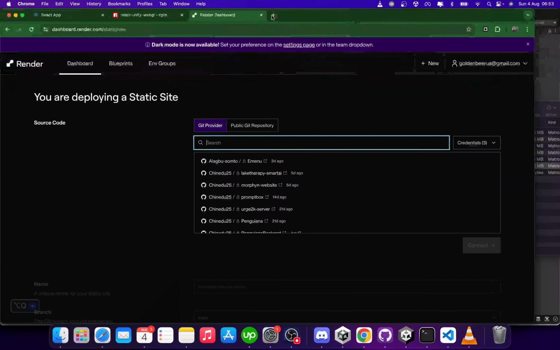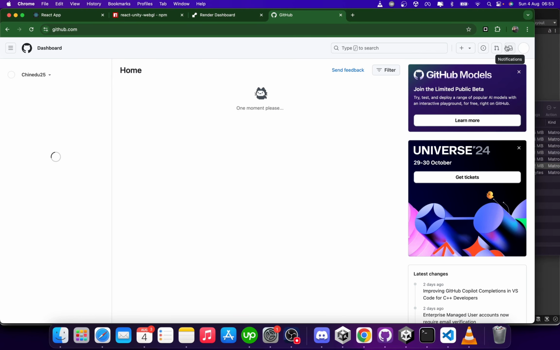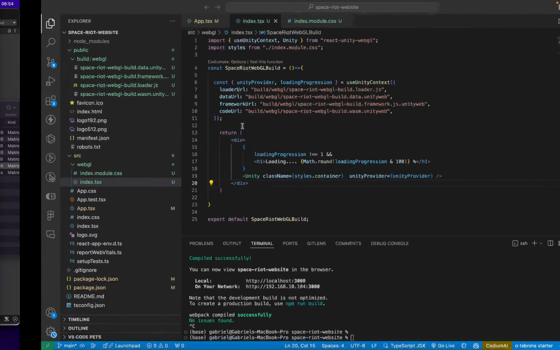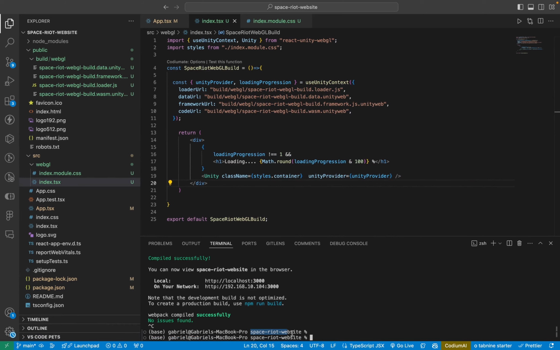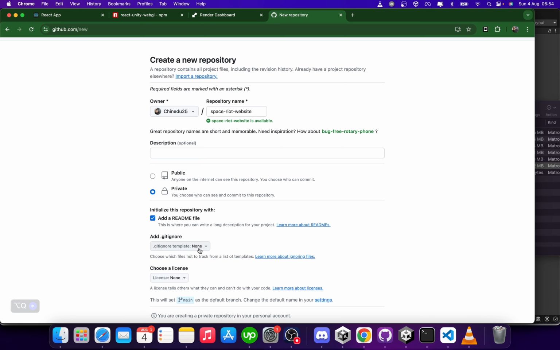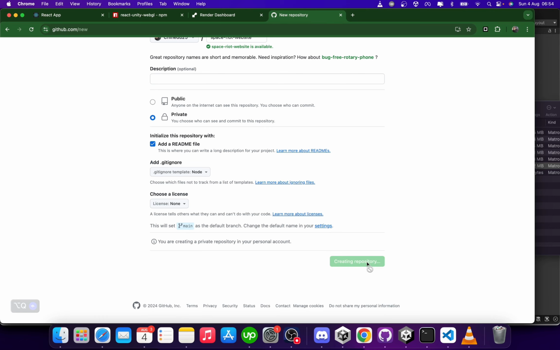I'll head over to my GitHub, create a new repository. I'll call it, let's call it this. I think I'll just add Node.js .gitignore. No, I'll create the repository.